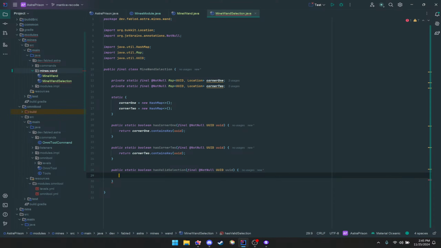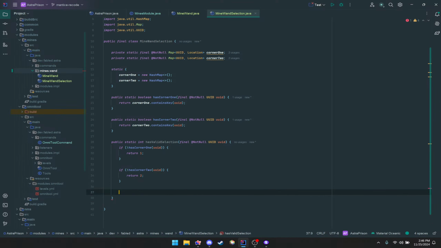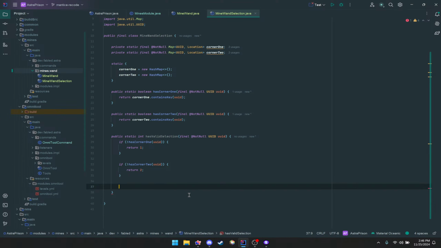So now we're going to check each corner. If it doesn't have corner 1, then return false because they're missing corner 1. Actually, we're going to return an int here. So if they're missing corner 1, we're going to return 1. If they don't have corner 2, we're going to return 2.